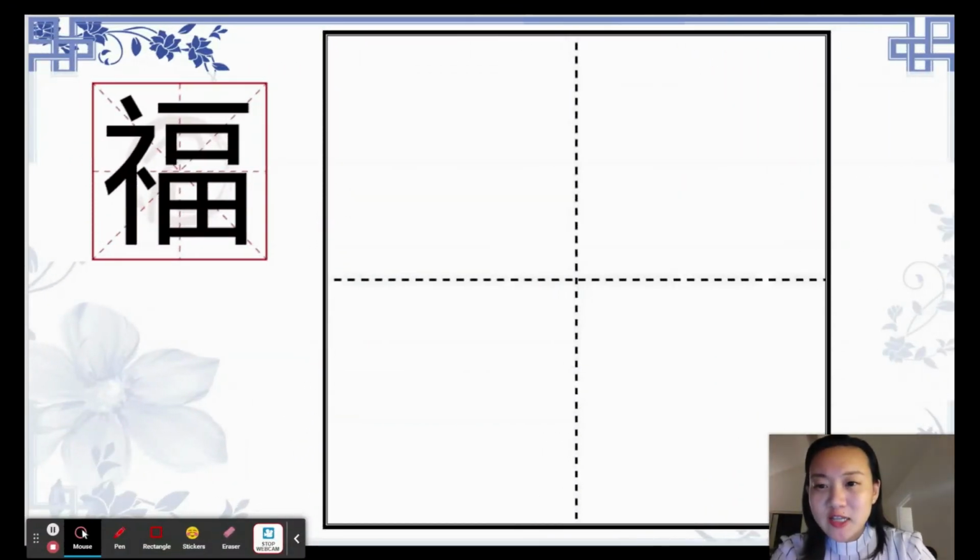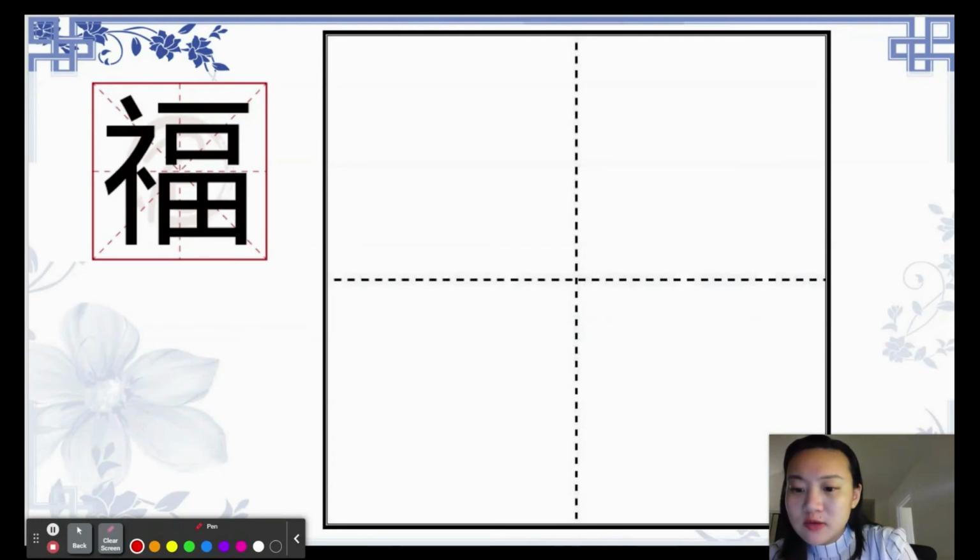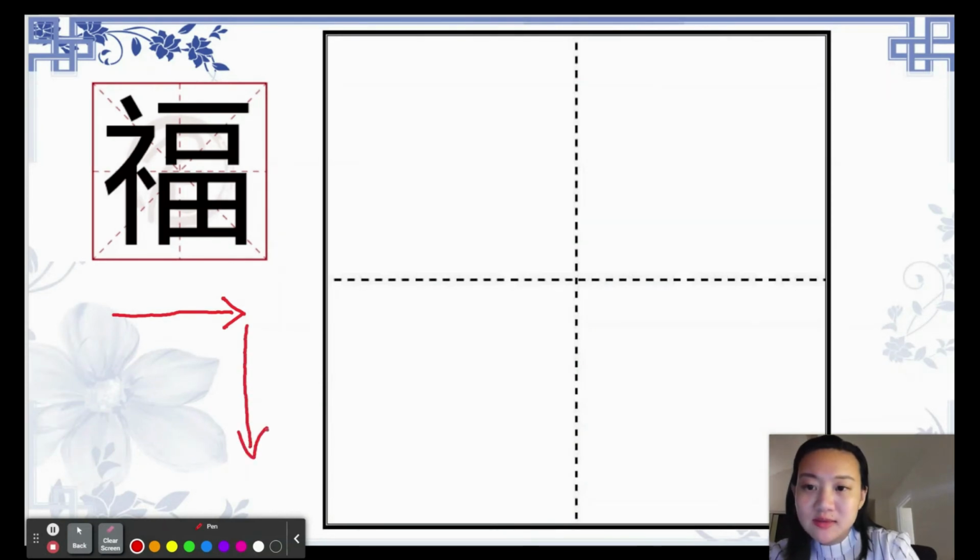So now we know how to properly construct a character and how to find out its meaning. Let's grab your pencil and practice writing with me. The order to write a Chinese character normally is from left to right, from up to down.